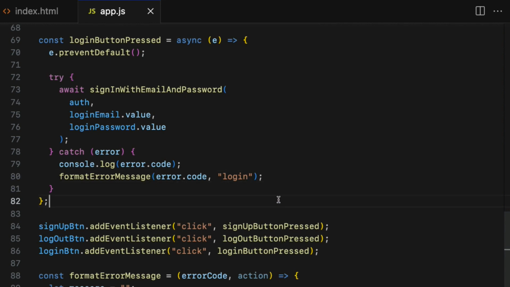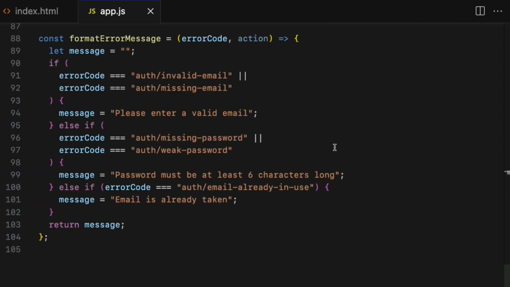What will happen is that when there is an error creating a new user account, the formatErrorMessage will be called from the catch block inside the signUpButtonPressed function, and the action parameter will hold signUp. If there is an error when the user tries to log in, the formatErrorMessage will be called from the loginButtonPressed function catch block.